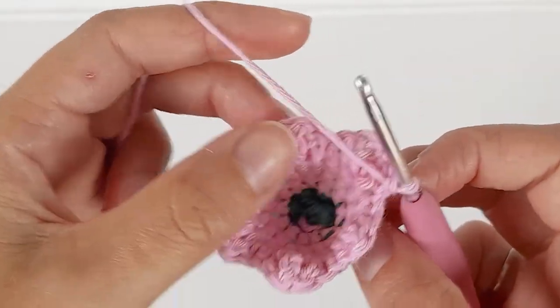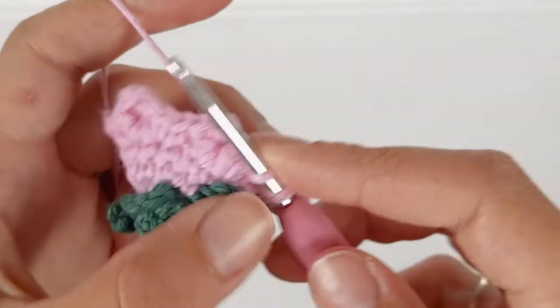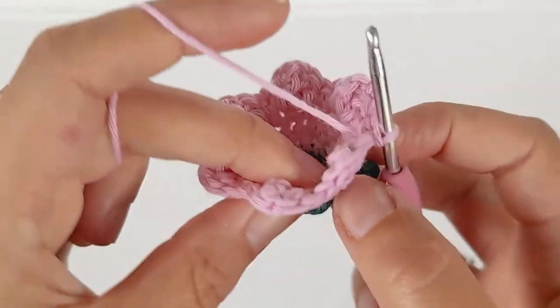Okay, so you should have six petals at the end. And you just want to slip stitch to the next stitch, cut your yarn and hide the tail.